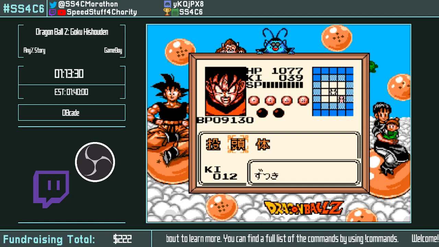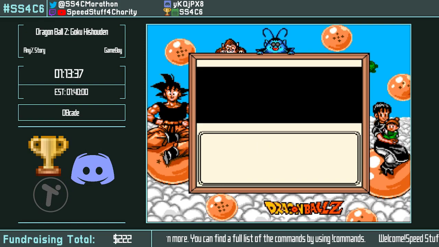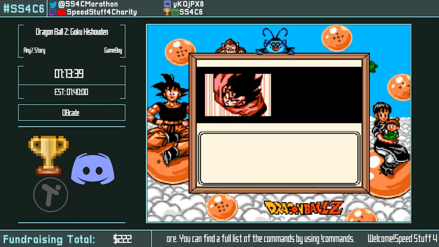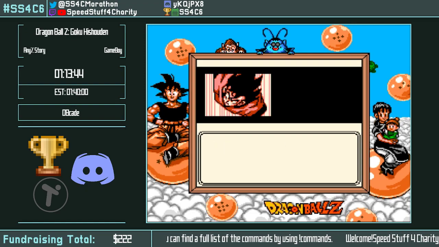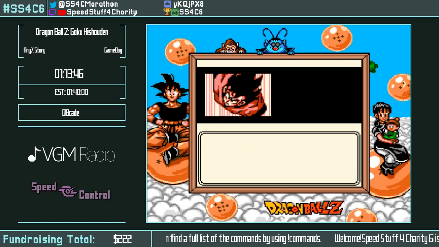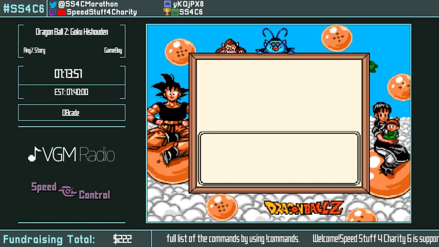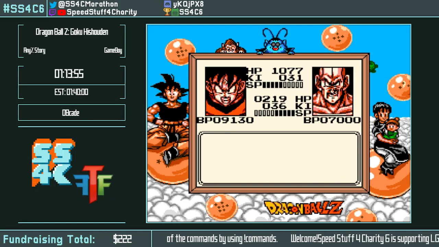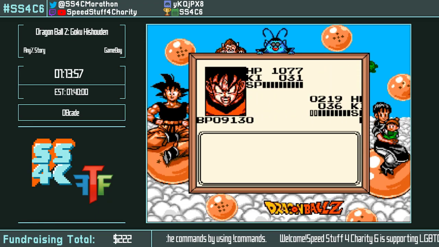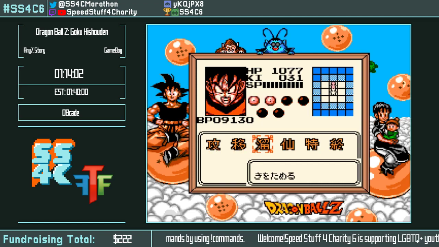My battle point power is over 9,000, by the way. Let's... Please! Oh, here we go. One more time. No, dodging. Blocking. Perfect block, too. And another block. Nope. We got 1 hit. Oh, please. Oh, okay. We got a quick turn.